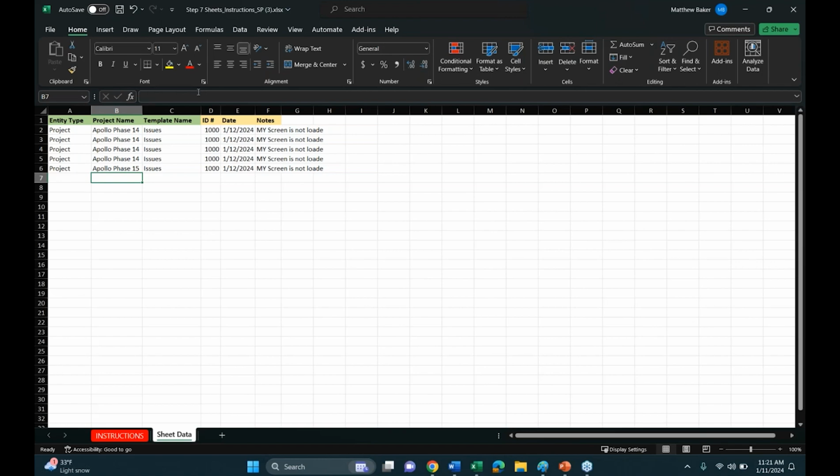The one thing you do need to be aware of when it comes to importing this information, though, is it only can handle one sheet template at a time. So if you have multiple sheets that you're working with, you will have to do multiple imports and say, okay, well, I'm importing this information for my risks, and then maybe it's on the resource side and you wanted to import information associated to skills or something along those lines. You could do that as well. So you will have to have multiple templates and multiple imports if you're working with different sheet templates. However, you can update multiple projects or multiple resources as long as they're associated to the same sheet template.